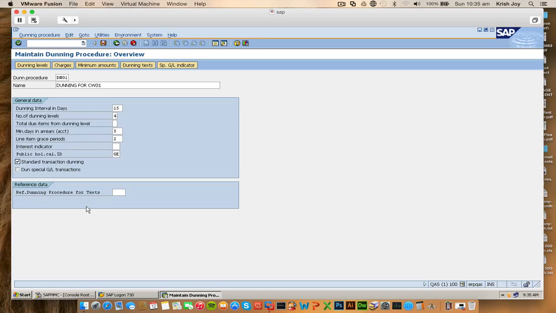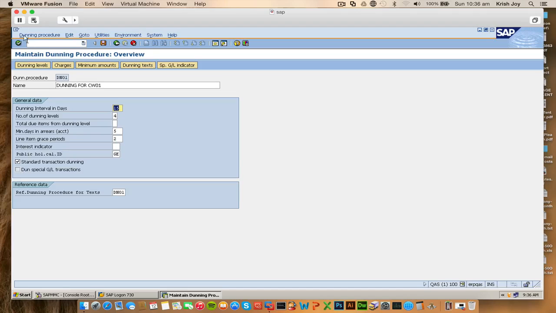Okay. So reference dunning procedure for text, we have to enter DN01 as well. We will have our own text, so we will use our own reference dunning procedure, and then hit enter twice, right?